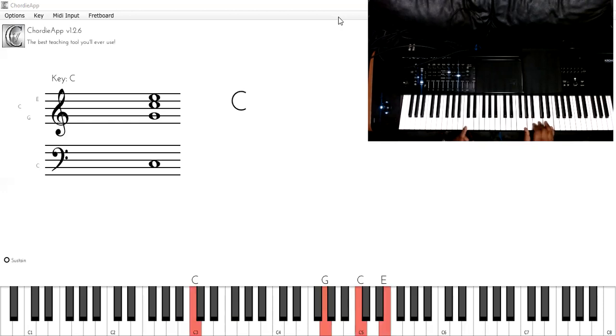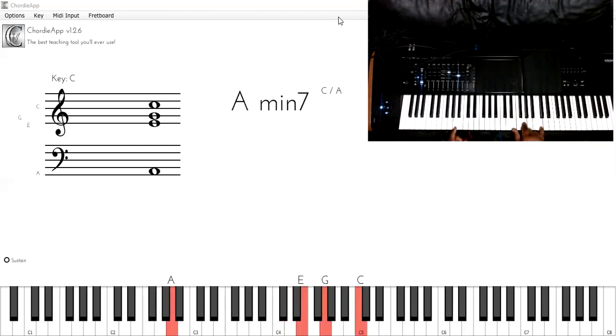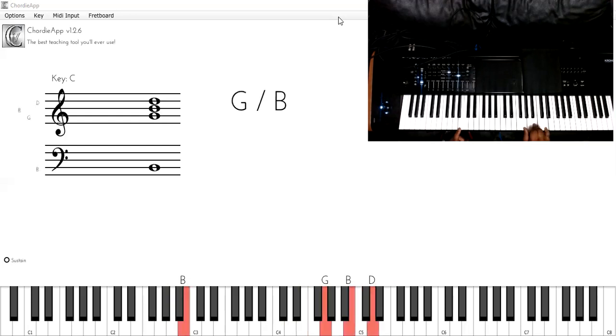so what that is, you got the G in the bass, D, F, D, G, B. So you got a G triad in the right, just playing it in second inversion. Got the D on the bottom, D, G, and B. And what you're doing is you're moving up the scale, so you're going from G to A minor 7 to G over B to C. That's the move.